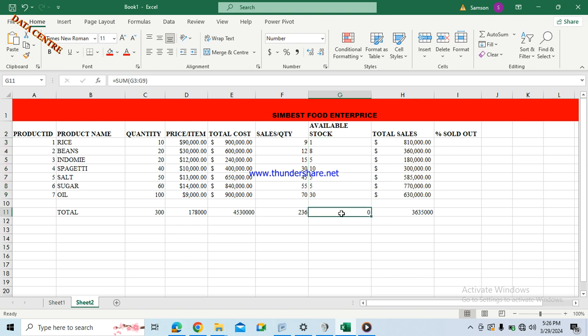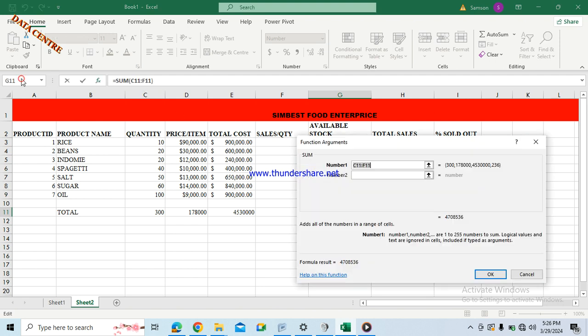But it's still not working. Okay, so let's check. Let's look at what the problem is. Equals to sum, G3 to G9. You notice it's also showing there. These are the items you're adding together.